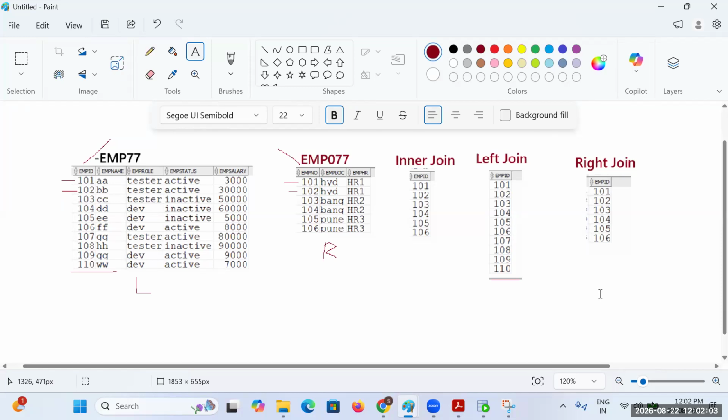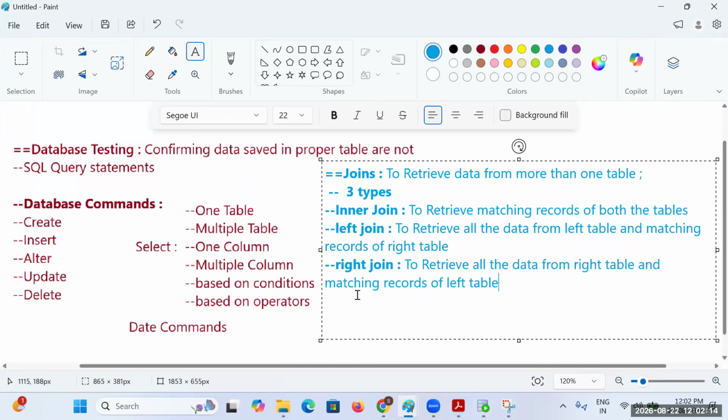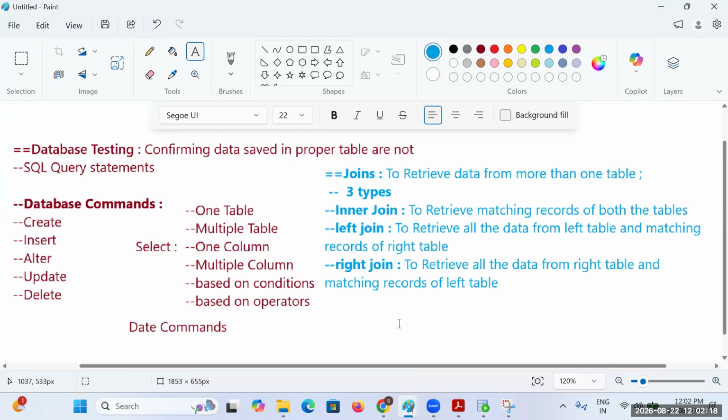So here the concept is very straightforward. An inner join means matching records of both the tables. A left join is used to retrieve all the data from the left table and matching records of the right table.